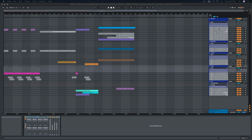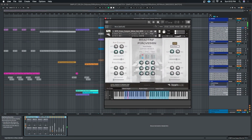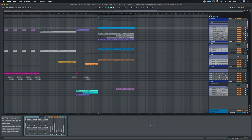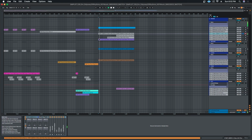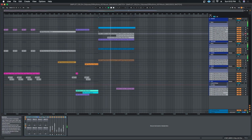So a couple of examples of this would be like these wine vats. Here we go. All right, so the wine vats here, they're set to E, and it just sounded better than using this higher E. Just want a nice, big, beefy wine vat. Who else wouldn't, right? So that helped, and then a lot of these others have the same thing, like probably this loop. Yeah, that's an E. Just sounded kind of better here. You get more of the hit.